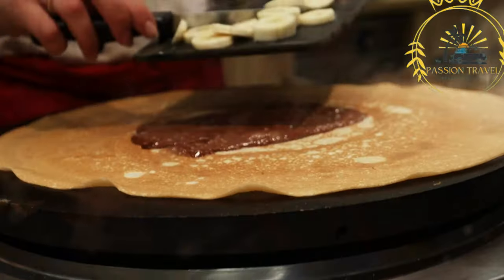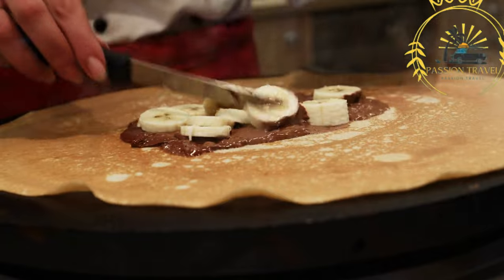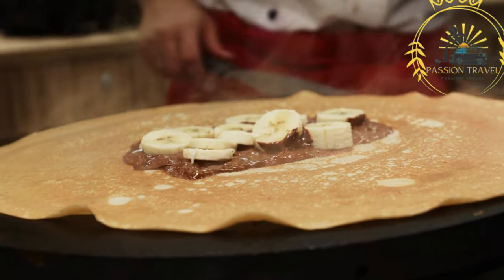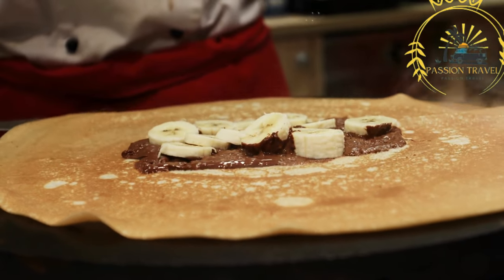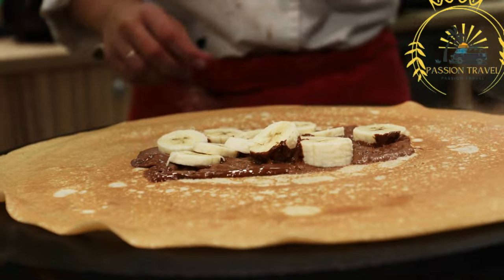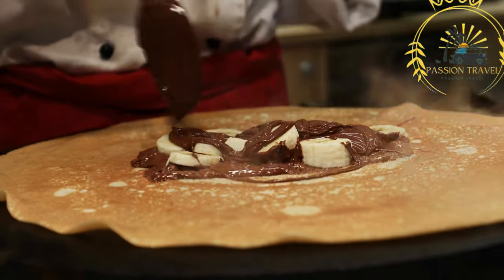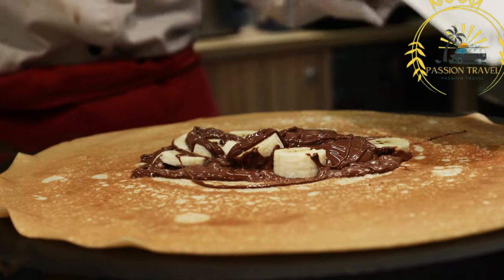Serving. Palasink are often served as a dessert or a sweet snack. They can be enjoyed warm or at room temperature. To enhance the presentation, palasink are often dusted with powdered sugar or drizzled with chocolate syrup or fruit sauces. Some variations may include a dollop of whipped cream or a sprinkle of chopped nuts on top.